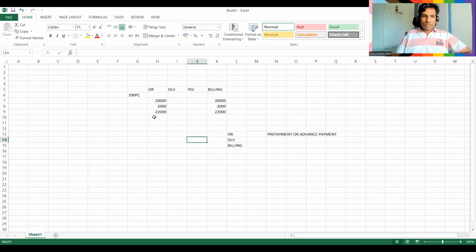In this scenario, you have 22,000. On that 22,000, for example, you are collecting 7,000 as an advance. For that we don't have a setup now. We are going to see that maybe in the next video after the pre-setup is done. This 7,000 can be collected in different ways, which I'm going to explain to you.